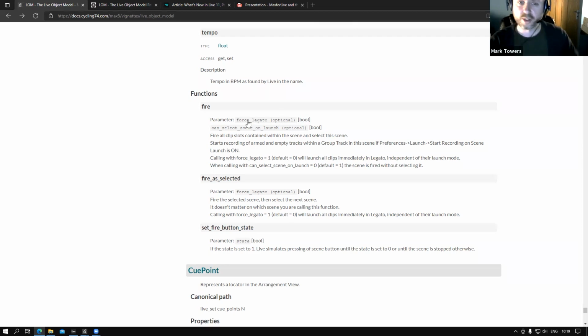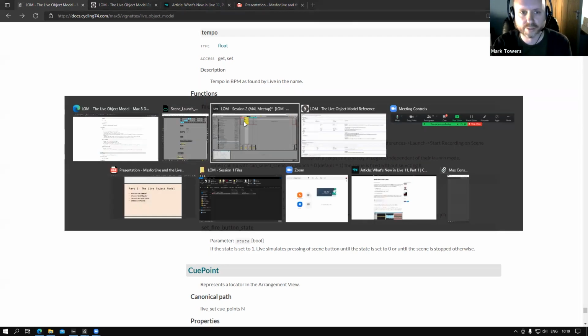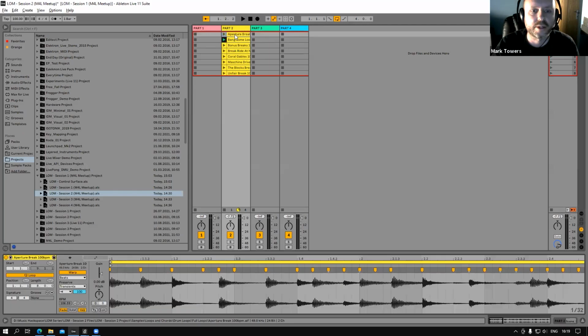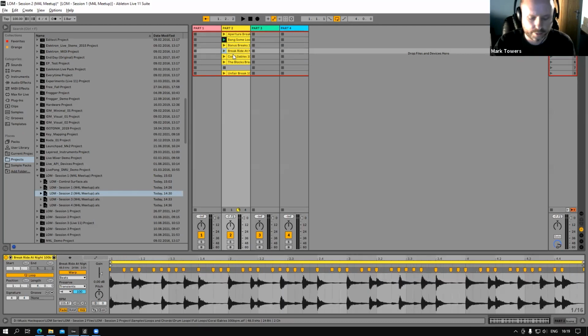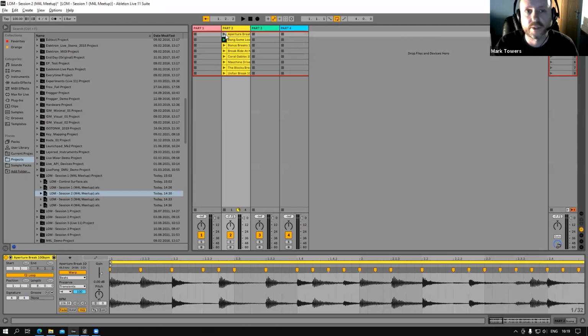And this is a really cool thing, because this is something that's not as straightforward to do in Ableton Live itself. What it actually means is I've got a load of loops here. These are all, I think, 4-bar loops. Let's say you wanted to play one of these loops, and then you want the next one to come in, but you don't want it starting at the beginning. You want it to come in on the second beat or the fourth or something, so it carries on in the same order. You can do that with clips. You can have clip legato, but it's not very straightforward to do it with playing scenes.